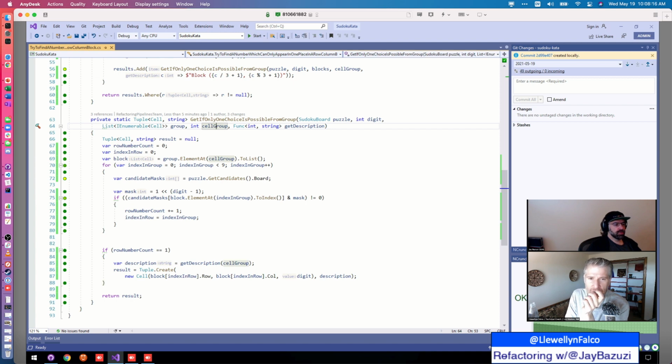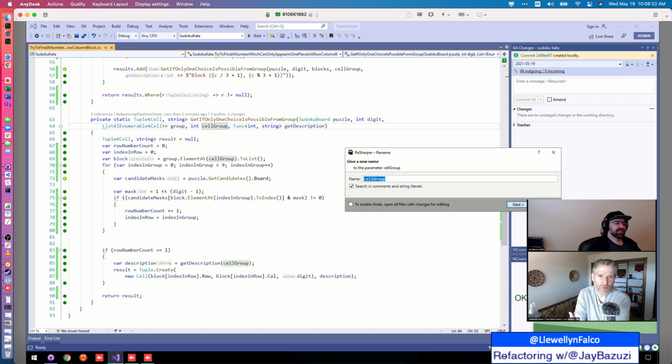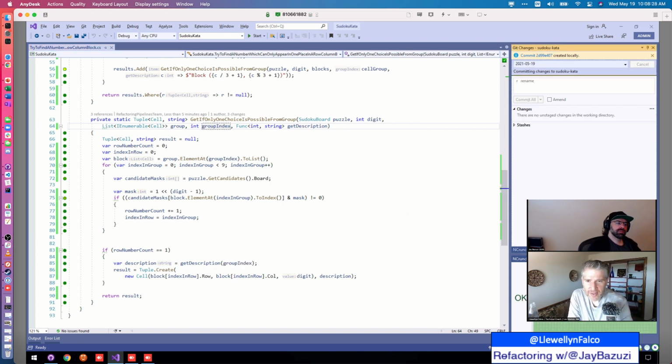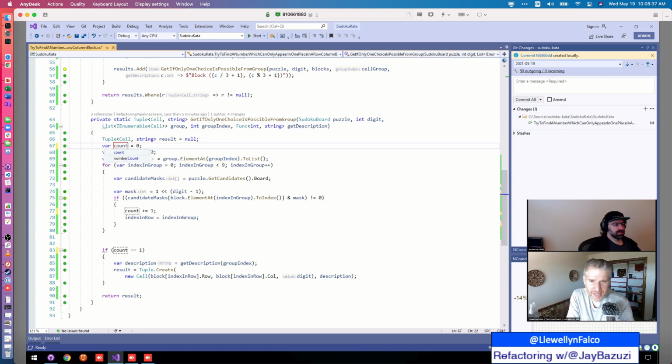Oh, but no. Yeah. So what is cell group? It's a cell group index. Yeah. Or group index. It's the group index. Thank you. Okay, and then row number count is really digit count. It's possible digit count.